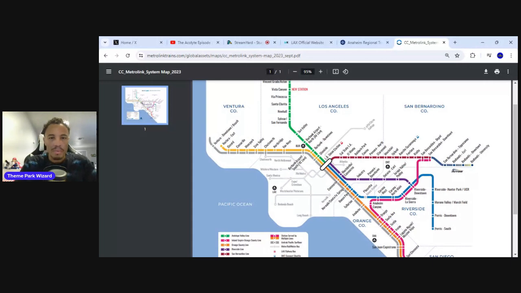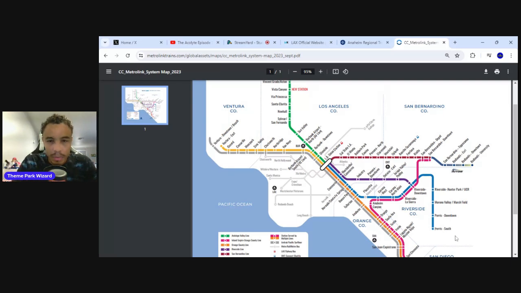Now, this option was a little bit difficult because the Metrolink times are very tough. It really works as a commuter rail, so there are a lot of times in the morning and evening on weekdays and sometimes on weekends. But starting in October, they're revamping the whole system. It's part of their SCORE program. They're investing $10 billion in the SCORE program to increase frequency and capacity. They're going to have shorter train sets but more trains running all day. The goal is to have half hour to hourly service on every single line.